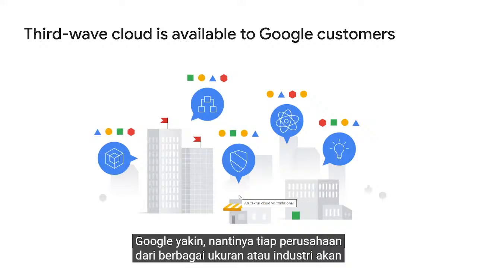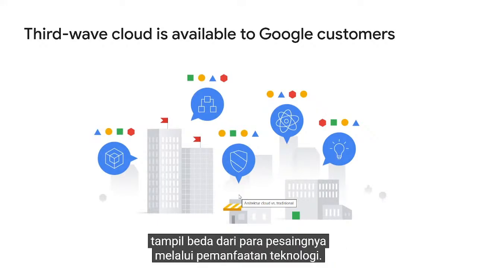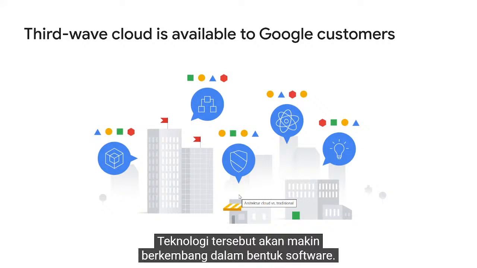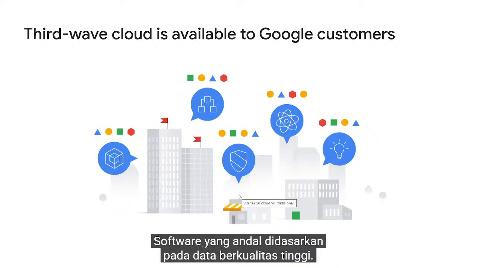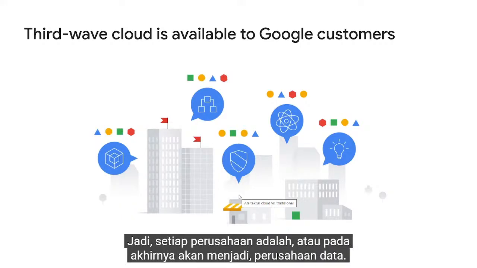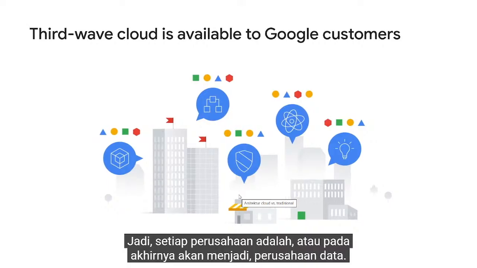Google believes that, in the future, every company, regardless of size or industry, will differentiate itself from its competitors through technology. Increasingly, that technology will be in the form of software. Great software is based on high-quality data. This means that every company is, or will eventually become, a data company.